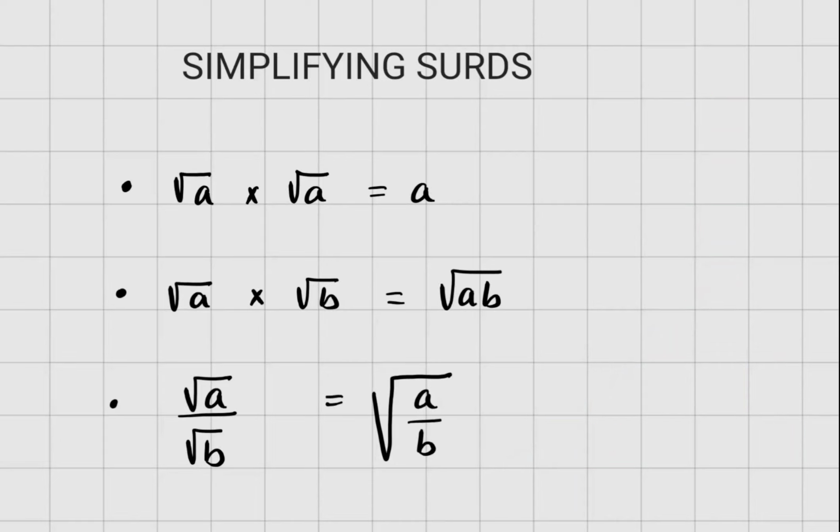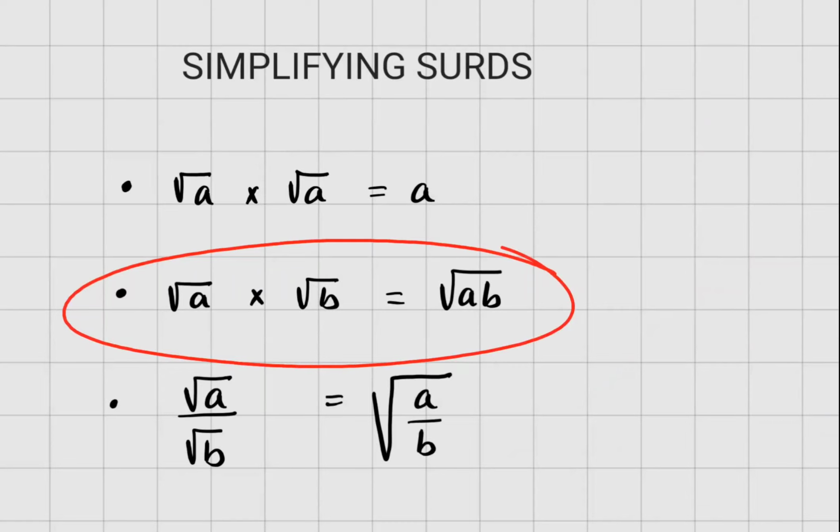So this is how we simplify surds. Let me illustrate with square root of 20. If I was to simplify the square root of 20, I would end up with 2 root 5. The question is, how do I come from square root of 20 all the way to 2 root 5? All right, so let's key in with our method. We are going to take advantage of this law right here. In our questions on simplifying surds, you're going to most likely be using the law of multiplication. So let me start up with that square root of 20 and explain to us exactly how we get this done.